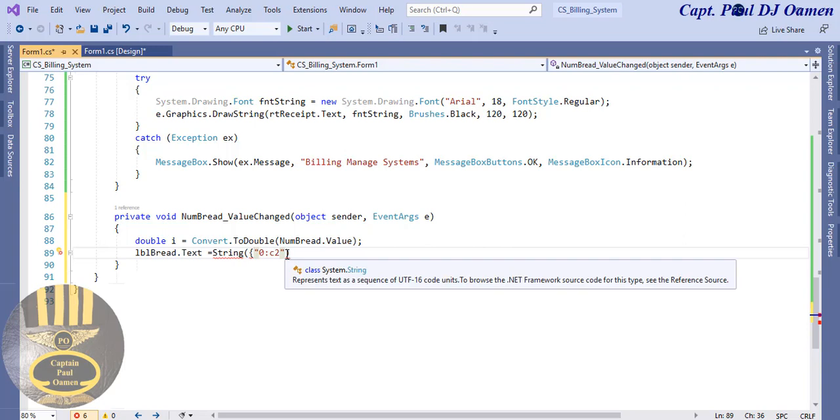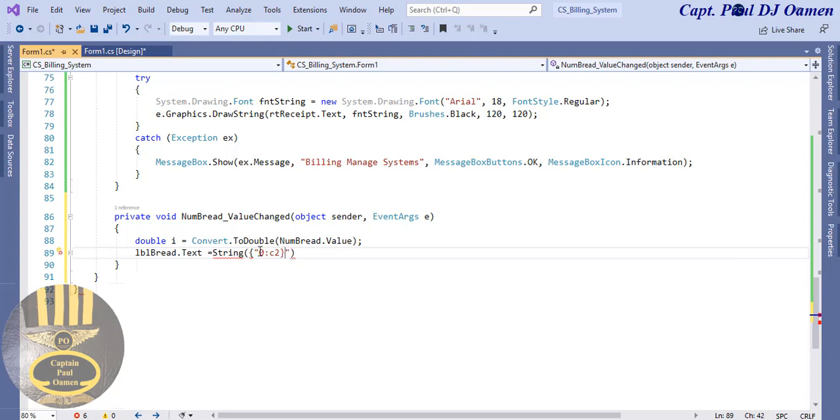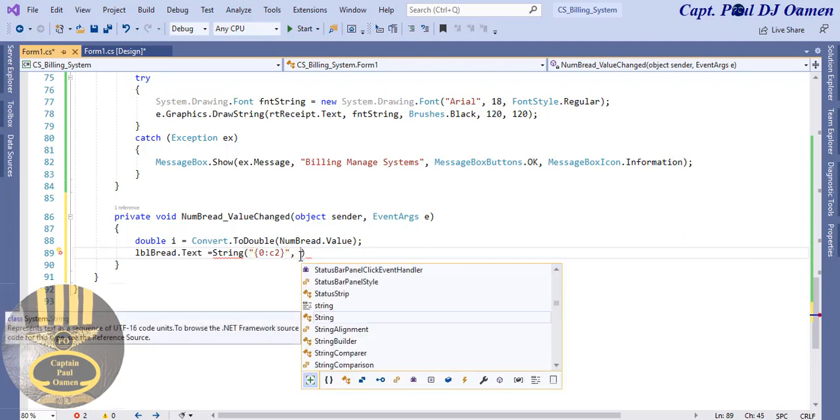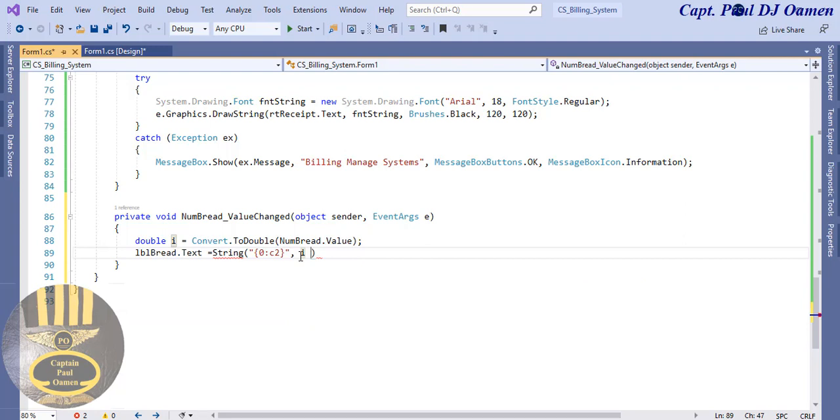Let's enter curly braces here, and the curly braces in here as well. There. Get rid of this one. Okay, now that is done, I'm going to enter a comma there, and that is going to be i multiplied by y. But for now, I'm going to leave it like that. There. So this was supposed to be dot Format.